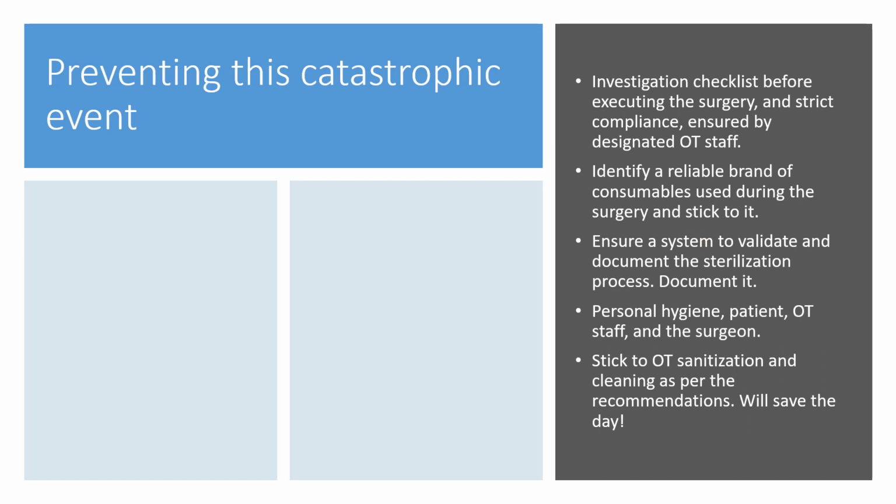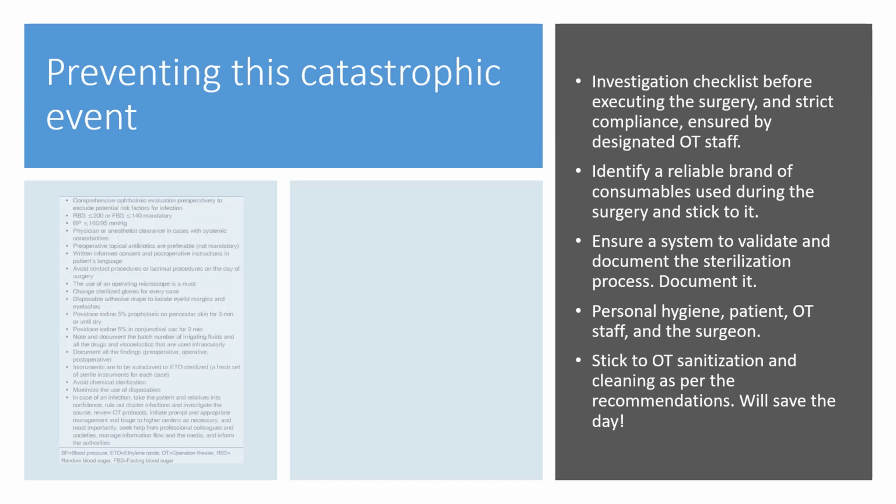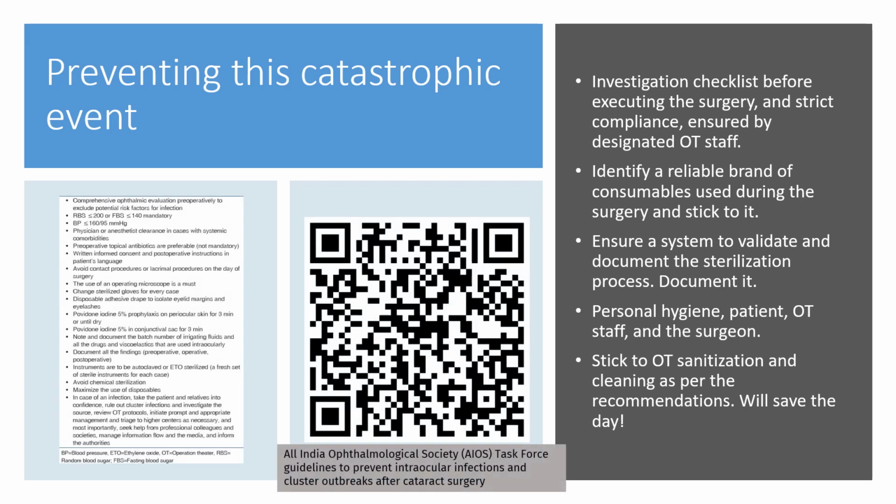One of the common reasons for post-operative infection is the patient's flora. So personal hygiene of the patient, the OT staff and the surgeon has to be ensured, which we usually are all aware of. Stick to the OT sanitization and cleaning as per the recommendation, and this will save the day. And for these things, one can easily depend on guidelines issued by our societies, maybe the local society, maybe the national society, and we can all depend on them because they are endorsed by the society, so they do have a legal standing also.